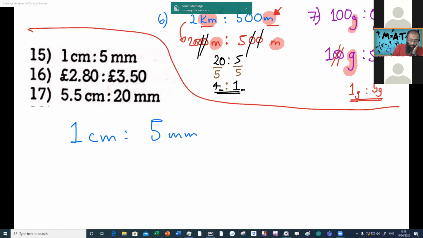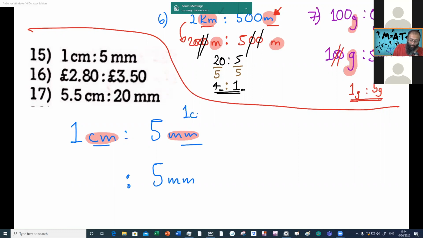If you look at the units, 1 is centimeters and 1 is millimeters. So we can't cancel anything at the moment. You can't cancel because the units are different. So what should we do, Idris? What should we change the units into? We have centimeters and millimeters. Millimeters. Into millimeters. So let's leave that 5 millimeters because we don't need to change that. How do you change a centimeter to a millimeter?